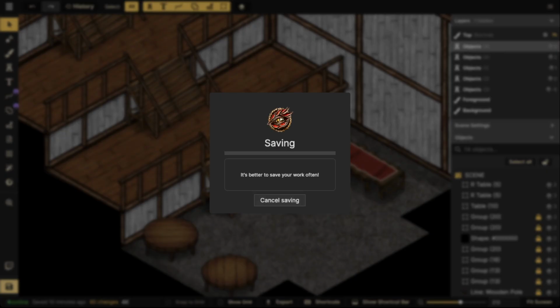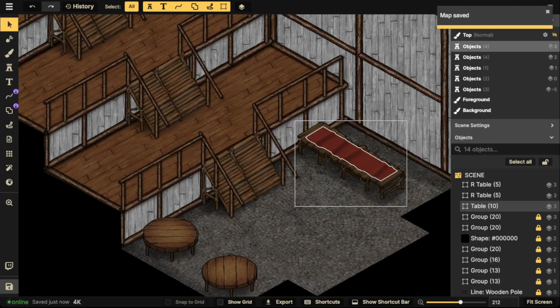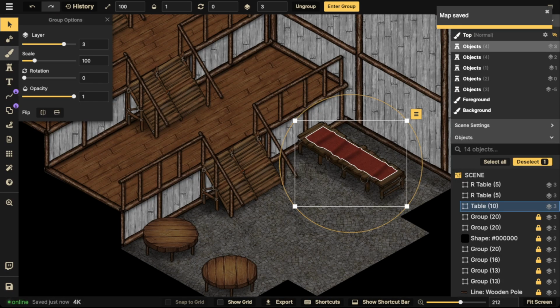Let's go ahead and save it because there are so many changes. And we're going to go for about another 20 or 30 minutes or so. So this is going to be a little bit longer than usual. But we still need to get all the details in, and we need to put in all the different display stuff. And I might make variations of this table because I kind of like that table.